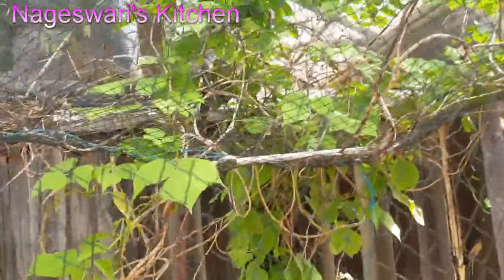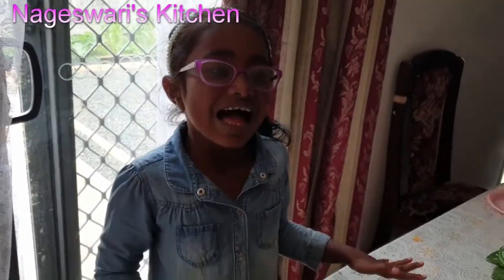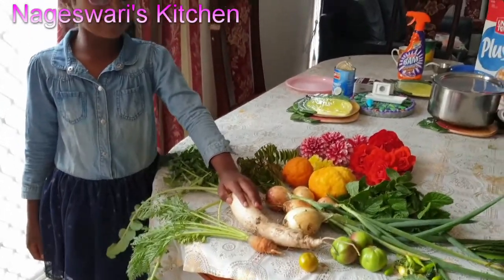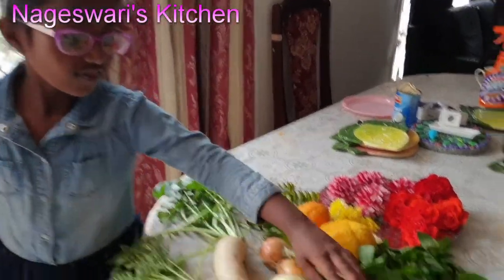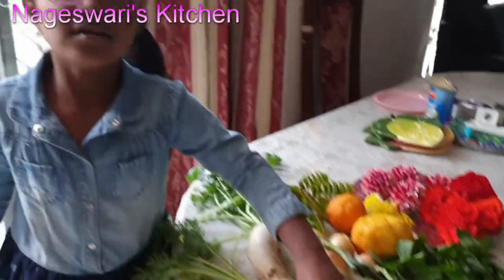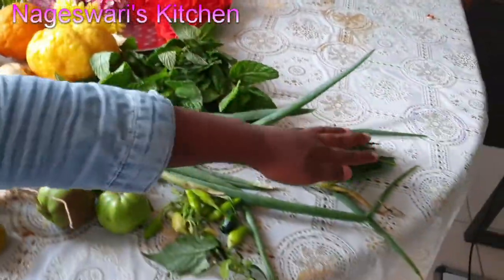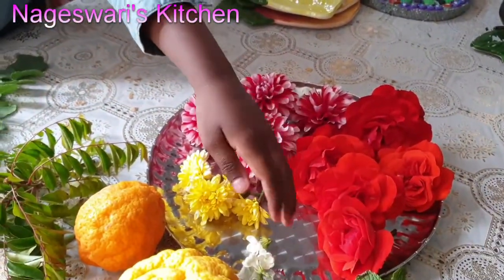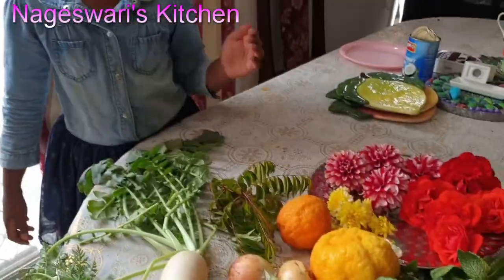The pomegranate tree — I got nearly more than a hundred flowers but not one was turned into fruit. If you know any reason please leave suggestions in the comment section below. So here is everything we've been harvesting: one radish, half a carrot, five onions, three apples, one orange, two sour oranges, curry leaves, mint leaves, pear leaves, chilies, mallipu which is jasmine flower, roses, dahlia, and yellow flowers.